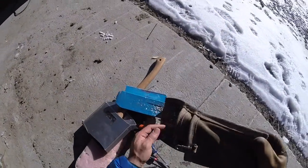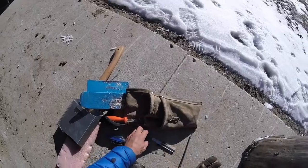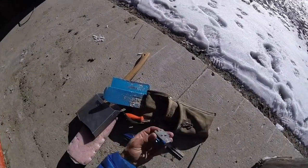Let's dump everything out here for a second. So this is that Husqvarna jig I've tried in the past. It's all right.